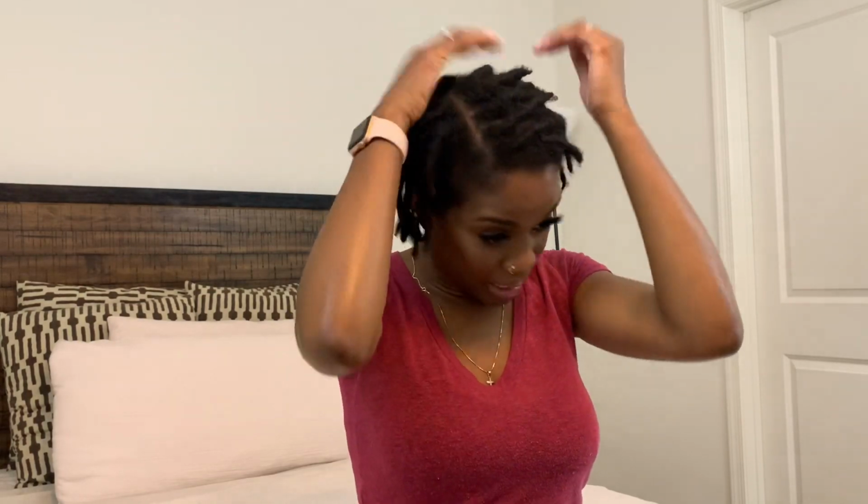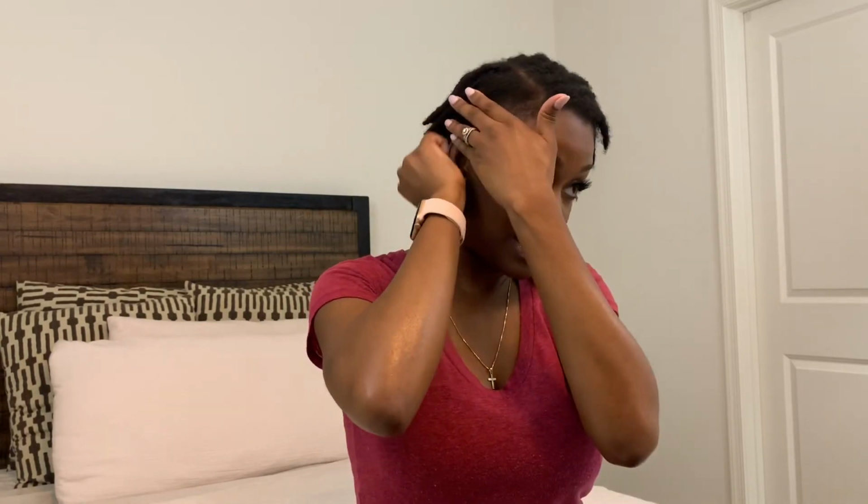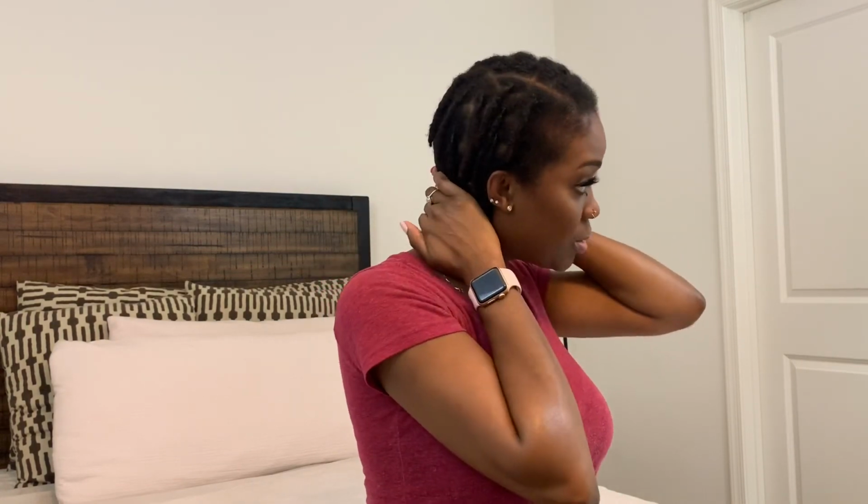So I'm gonna part my hair this way. I'm gonna take my hands and just flatten it, flatten the back. And say tomorrow I want to wear my hair behind my ears. I will do that now. Put my hair behind my ears the best that I can. Sometimes you can even use a bobby pin. Flatten it down, push it down towards the back of my neck.